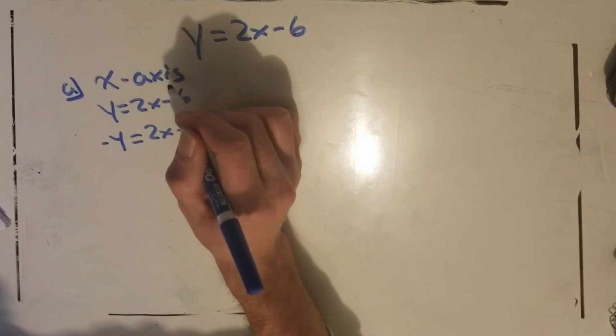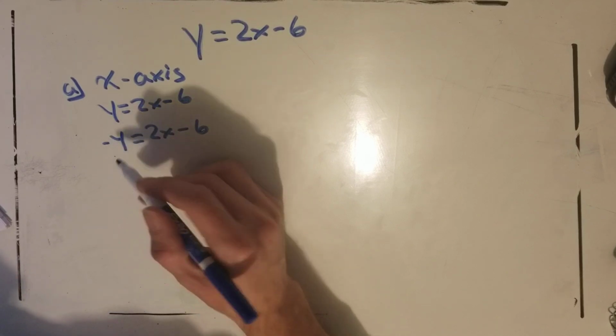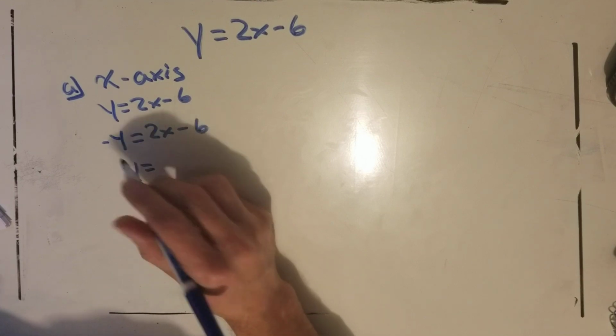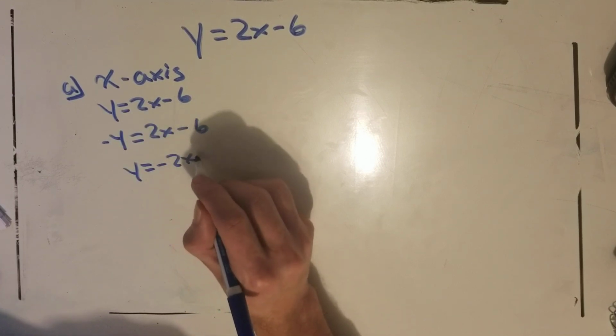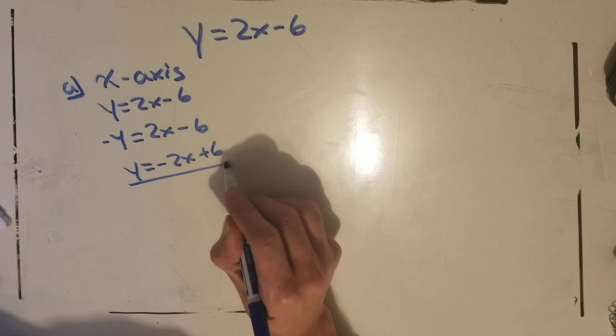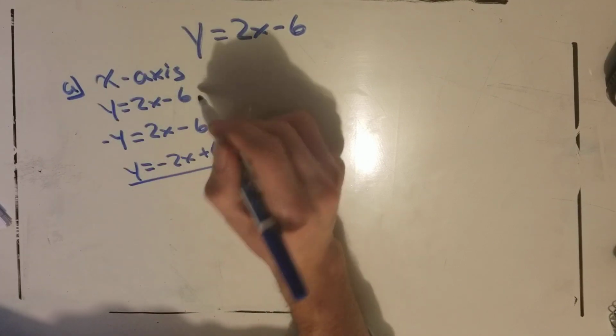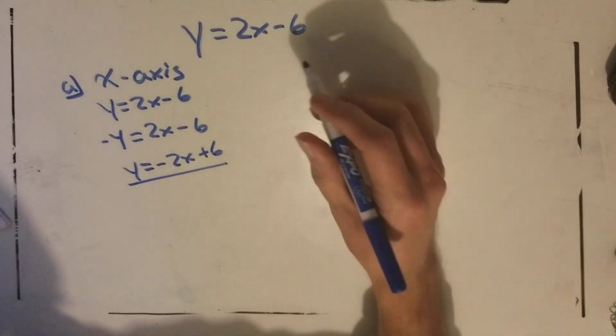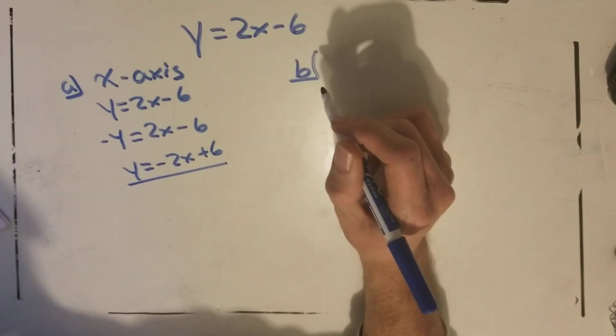So our line of reflection is the x-axis. Now we have the opposite of y after we reflect. So our reflected line, when we solve for y, multiply everything by -1. This would be your reflected line. And you can go ahead and graph your original line right here with your reflected, see how they relate. The x-axis will be your line of reflection.